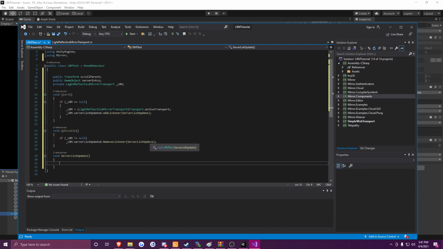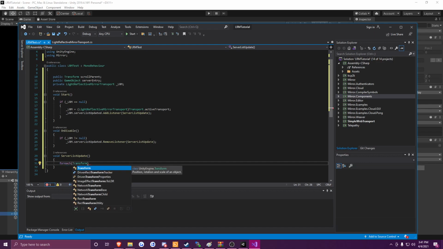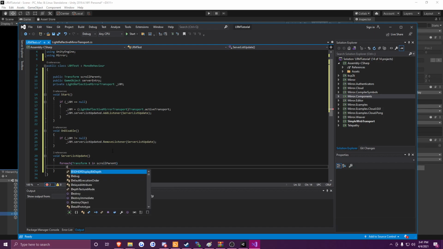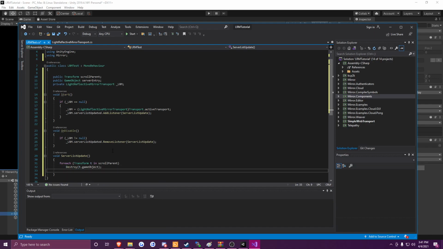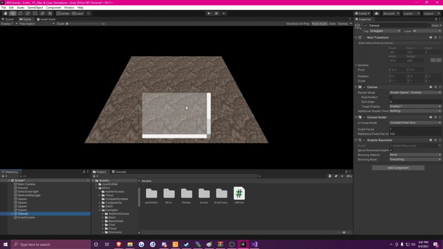So when it's updated, we want to delete all the transforms that are currently in the server list. So we'll just do foreach Transform t in scroll parent, Destroy t.gameObject. Now destroy all the current server entries in the UI in here.